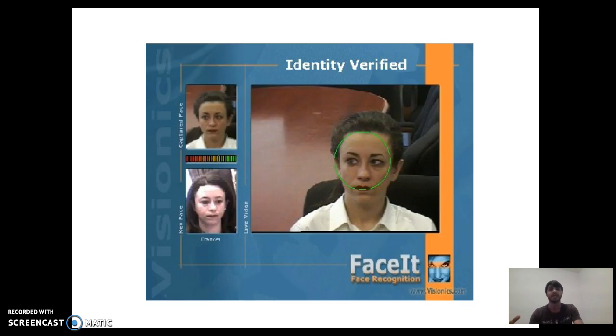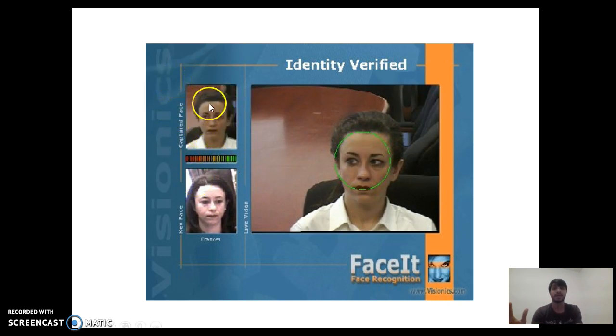First of all, let's look at how identification works in Apple. So this is a captured face, and this is a key face. Let's say this face has already been captured in the phone, and this is the key face which is used whenever the phone is unlocked. Apple uses a system called a neural network for Face ID.